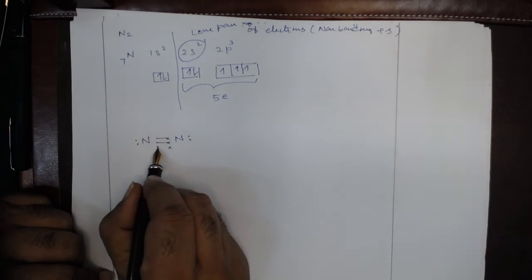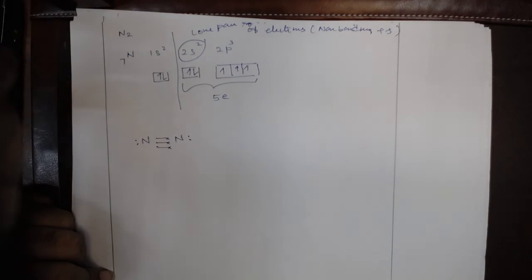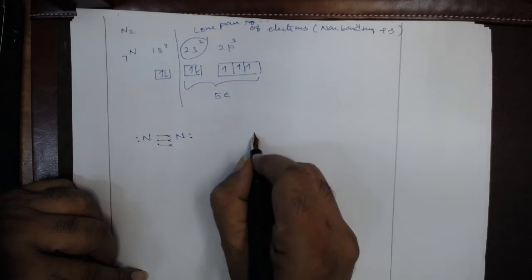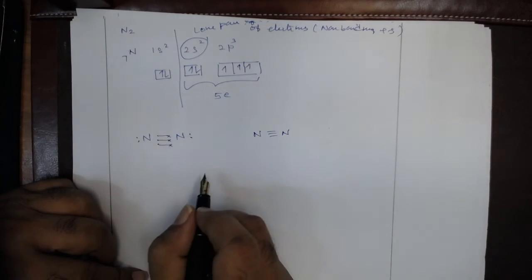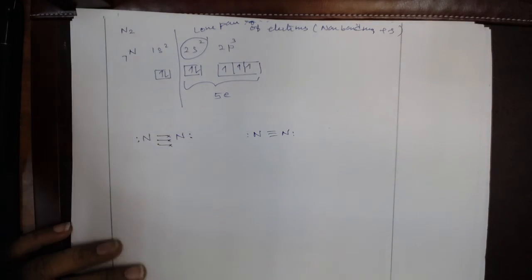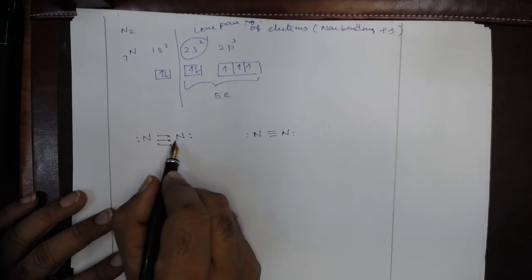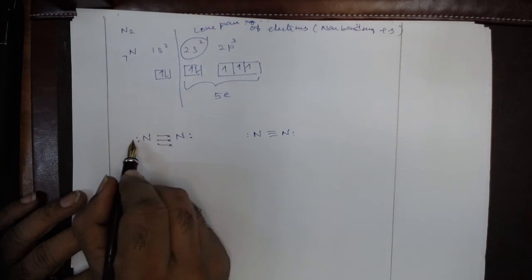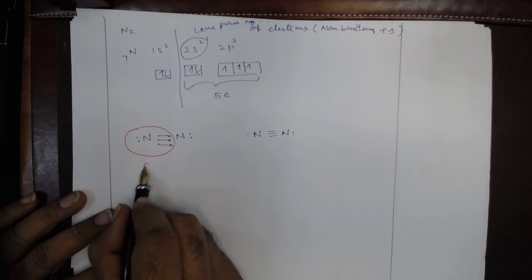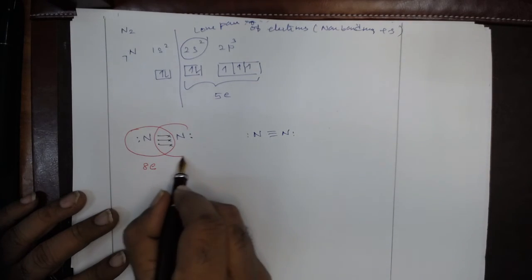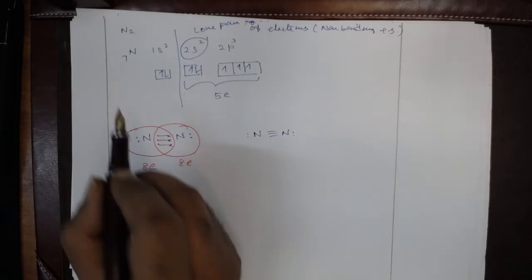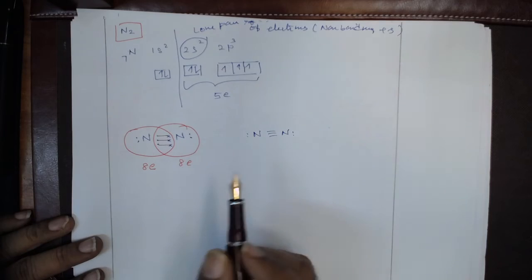1, 2, 3. So it's a triple bond, and that is why nitrogen has a structure triple bond like this with a lone pair of electrons on each side. And we can represent this by the overlapping of these orbitals. So here nitrogen 2 plus 3 plus 5, 8. So 8 electron system. Similarly 8 electron system. Are you able to follow? So this is the case with nitrogen.